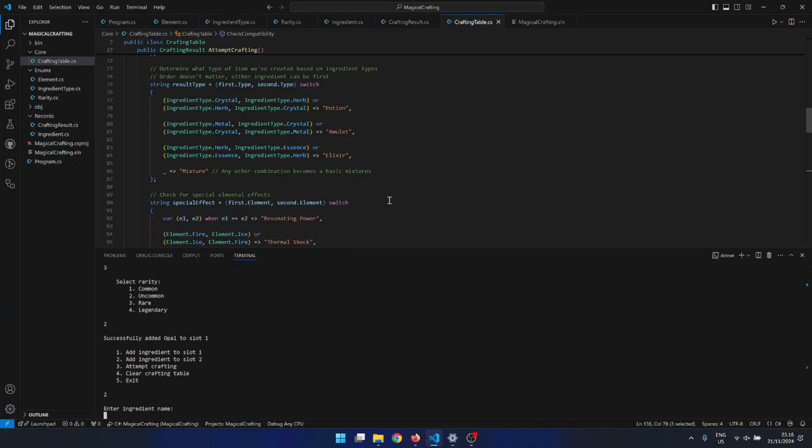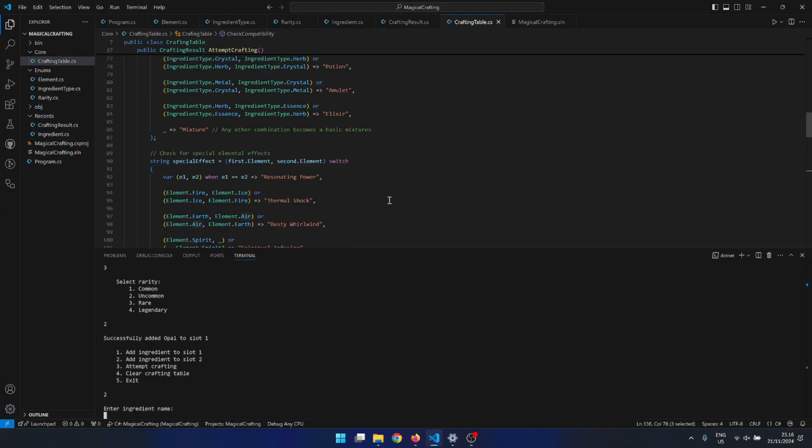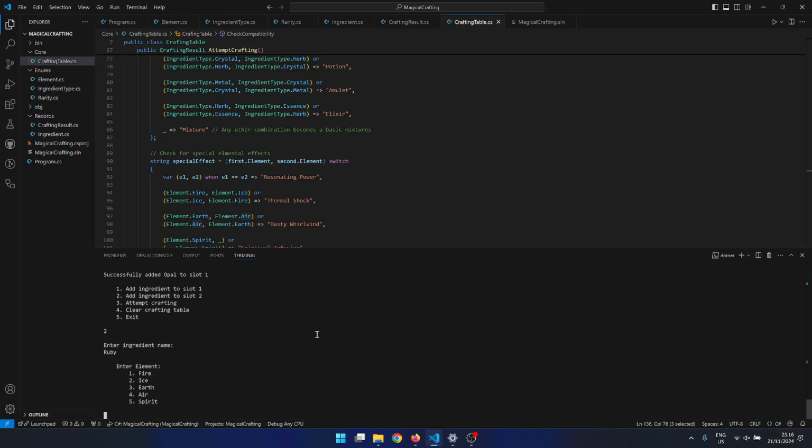Let's get a crystal. Okay, so we will say that this is a ruby. Why not? Now, the last one I did, and I'm going to look just to make sure, the last one I did was ice, so don't do fire. If I'm going to do low potency, don't do opposing elements. That's pretty much what my rules said.